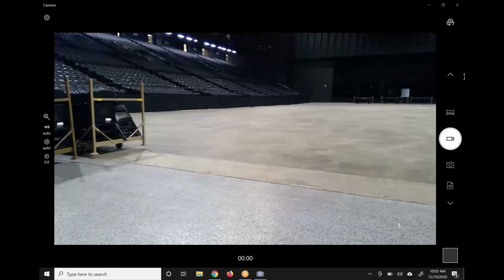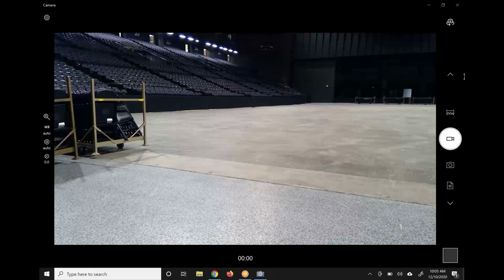So what you're seeing right now is the arena bowl itself. There's approximately 11,000 permanent seats. The building was built in 1962. Basically, it has had one renovation, and that was, and don't quote me on this, I think in the early to mid 80s. There used to be an exhibition hall on the other side of the stage, which is now the parking garage. They're two independent buildings just attached by an expansion joint.